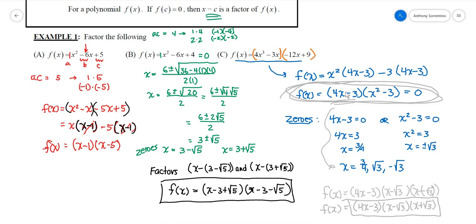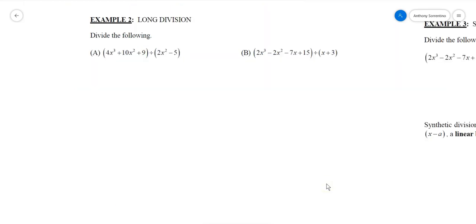Because we really don't have a procedure for doing that if we can't use group and factor and if we don't have quadratics to do it. So let's see how we would go about doing that. One way of factoring something out of, like a polynomial expression out of another, is to do long division. So let's look at long division first. So long division is aptly named. It is a long process. And you're going to see that as we go through and do this.